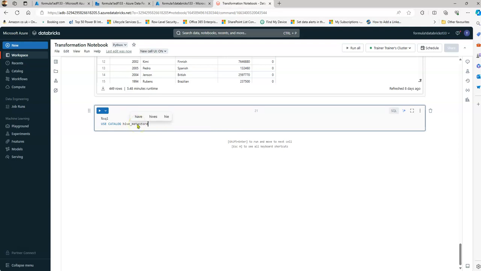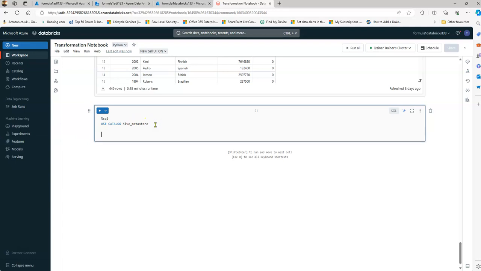Then inside this Hive Metastore, I'm going to create a database with the name formula1_db. So in the next line, I will use create database if not exists formula1_db.